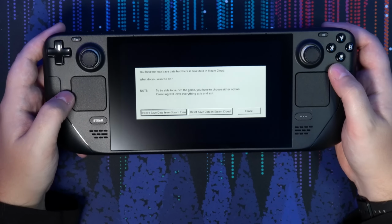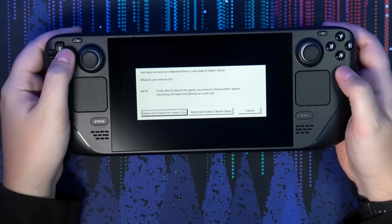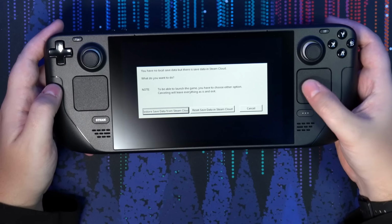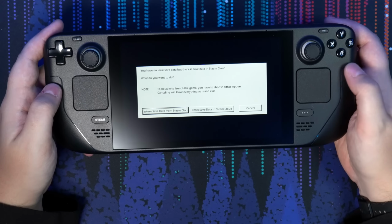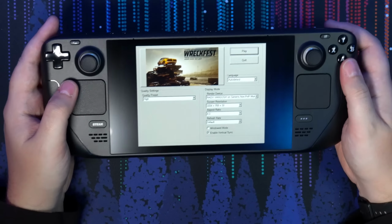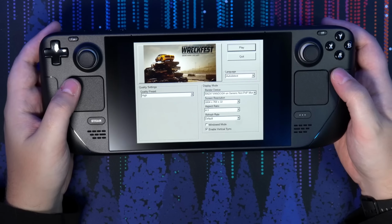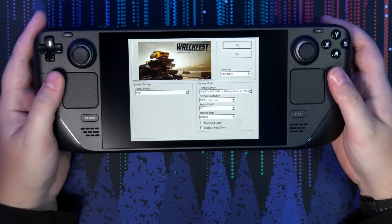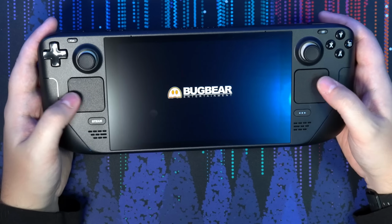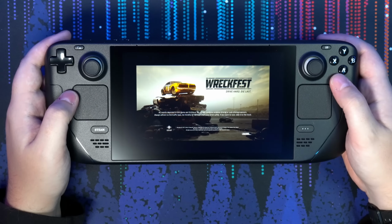You have no local save data. Let's see, restore from the cloud. Yes, let's restore from the cloud. I think I hit A on it and it worked, but it's just loading. I think anyway. It's hard to tell. Maybe I have to touchscreen it. Yeah, I did. All right, so I don't know if I should leave it on the high quality preset. I'll try it. We'll see what it does. Everything else, I'm going to leave the way it is, because that might be what it's recommending. I don't want to mess with that and break anything. Alrighty.